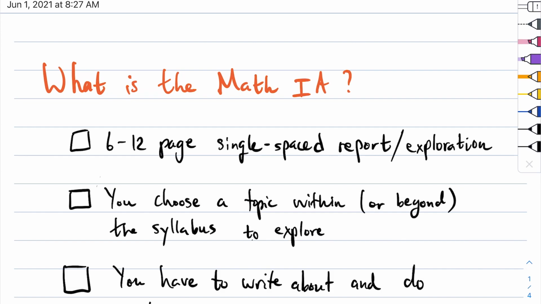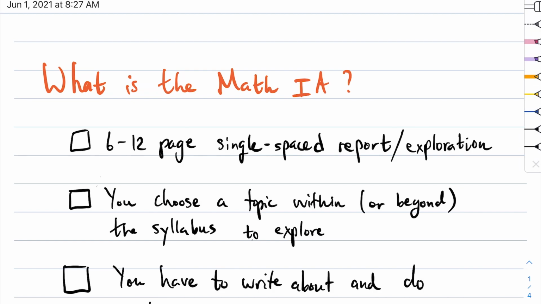Okay, the way we're going to do that is we're going to go through the rubric step by step, and then also I'm going to have you guys read a sample IA and then grade it yourself so that you get a feel for how the rubric works. Okay, it's very important to understand how the rubric works because you want to produce an IA that is targeted to the rubric. Okay, you want to produce an IA that kind of meets all the criterion of the rubric.